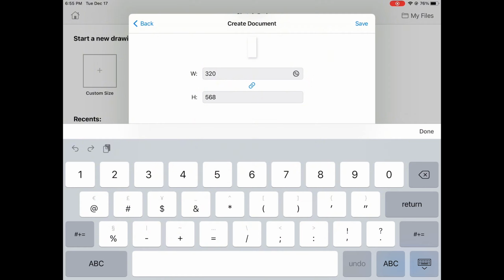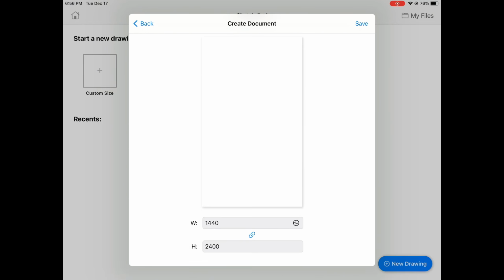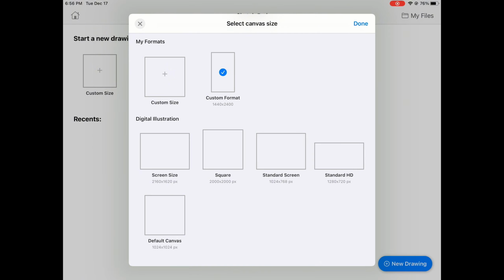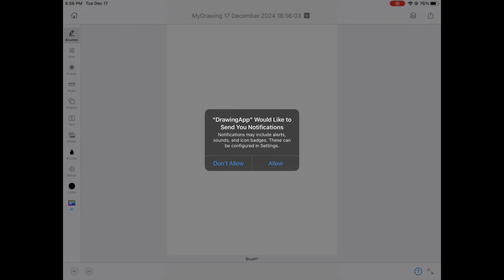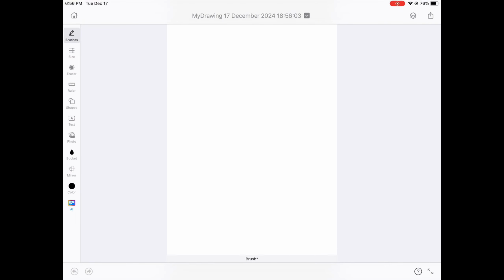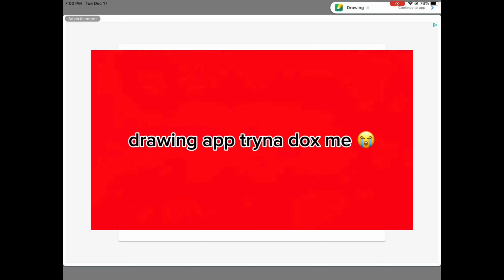What? I tried to make my usual canvas size, 3200 pixels by 3800 pixels, and it said that was too big and not allowed. So I did 1800 by 2400, and then it immediately changed to that. And then it asked if I wanted notifications. I am actually sort of curious what sort of notifications it gives me. How much you want to bet it just tells you to buy the premium version like 20 times a day.